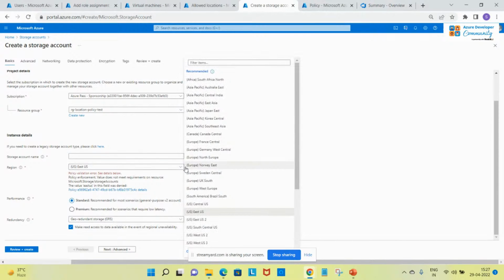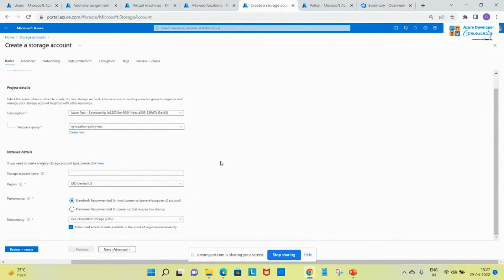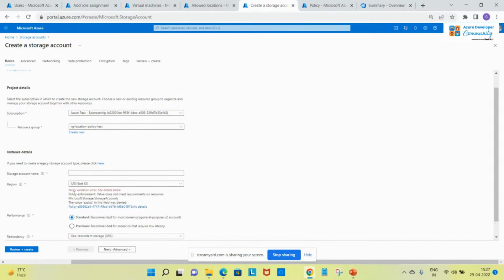If I change this to Central US, this error will be gone. If I again change that to East US, the error comes again. So this policy is tied with this resource group. In this way you can provide policies on the resources for governance purposes.